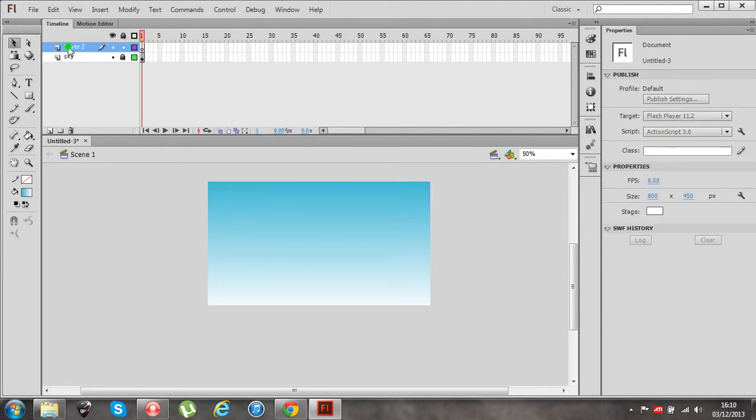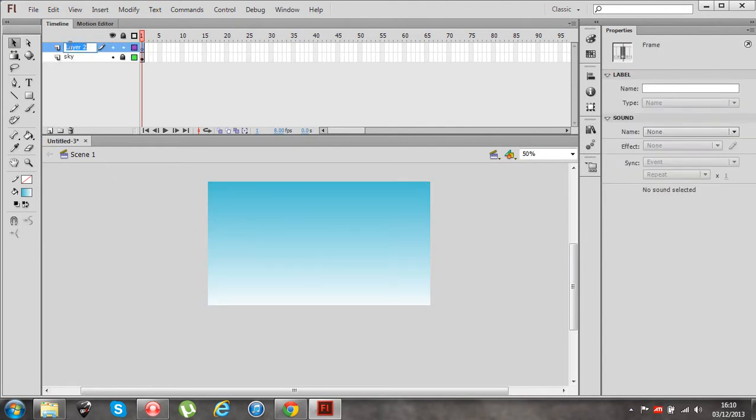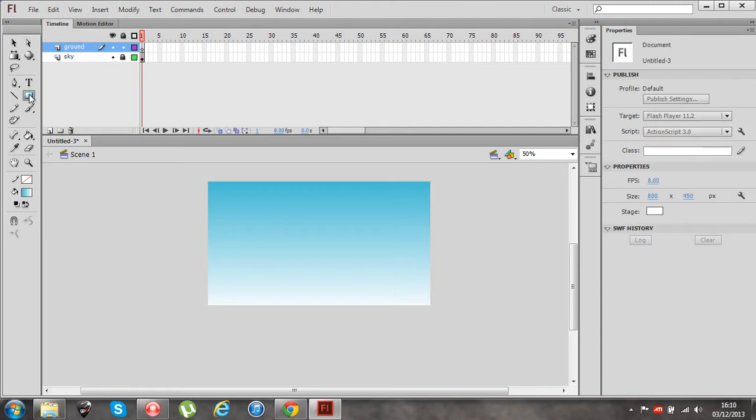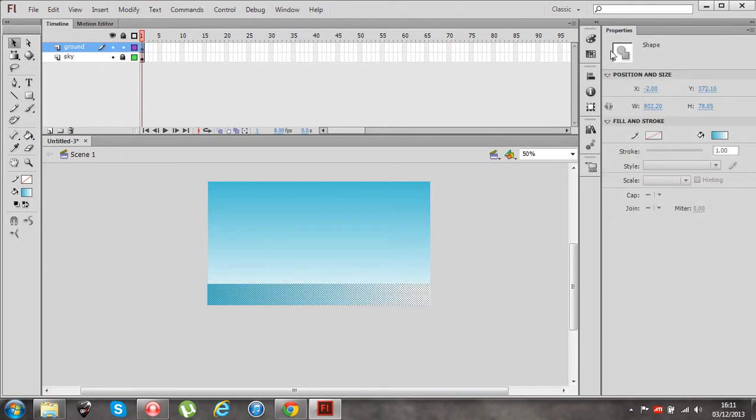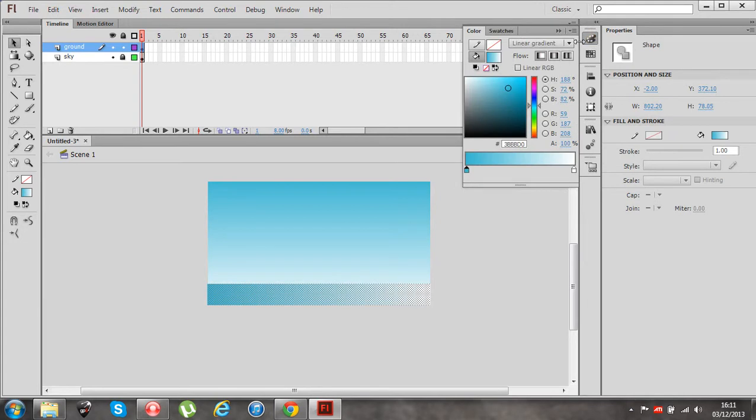So I'm happy with that, so I can just click off, and now we're going to lock that layer and repeat the same process, this time for a ground. I'll call that ground. I'm going to get my rectangle tool, and it's going to default and fill the colour of this ground to be the most recent colour that I've used, which I'm going to want to change. So I'll repeat the same process for the sky, select a colour palette, and we use 2 shades of green.